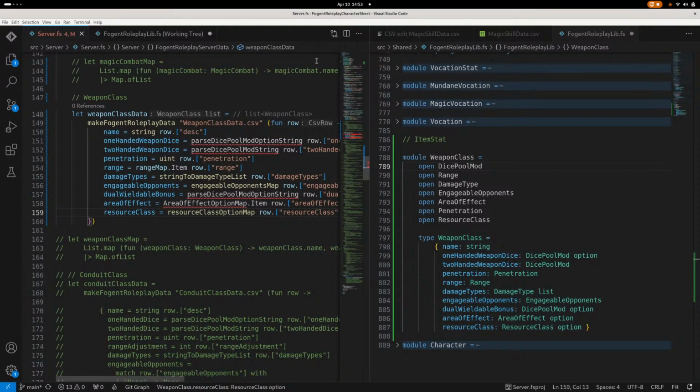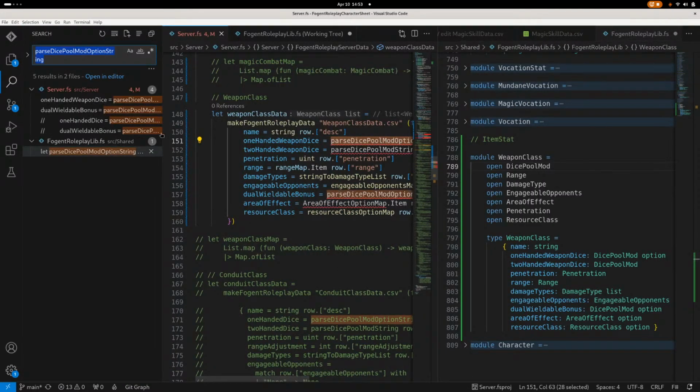Parse dice pool mod option string. I know I do have this somewhere.